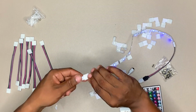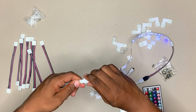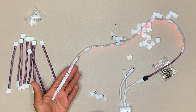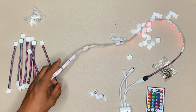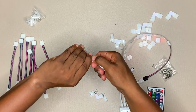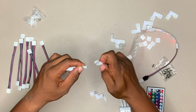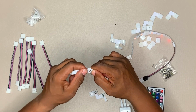So let's check this again. Oh, see? Look, it has a short in it. That can happen. Red, green, blue. Yep, it does have a little short in it. That can happen because with these clips, all you're doing is sliding the metal on there. So you gotta make sure you get a good connection, so it will do what it's supposed to do.